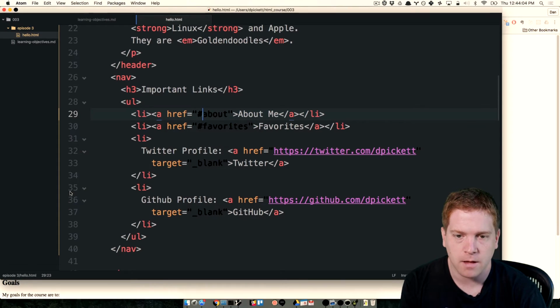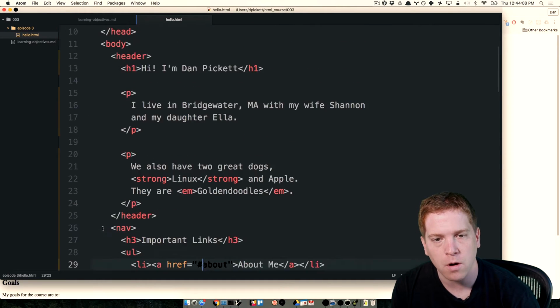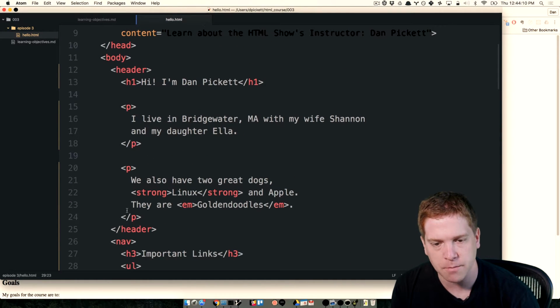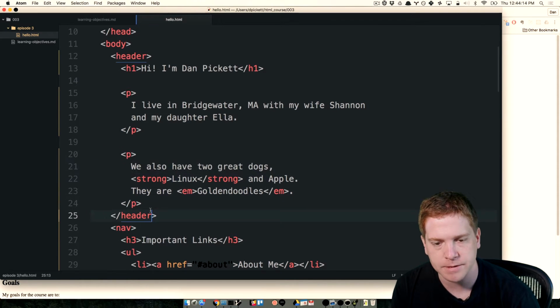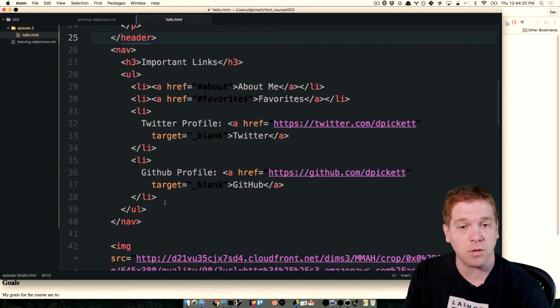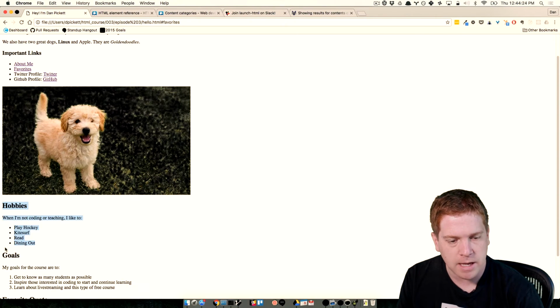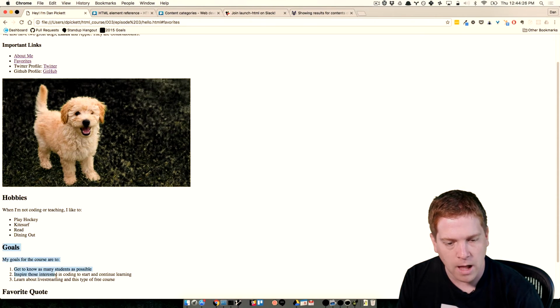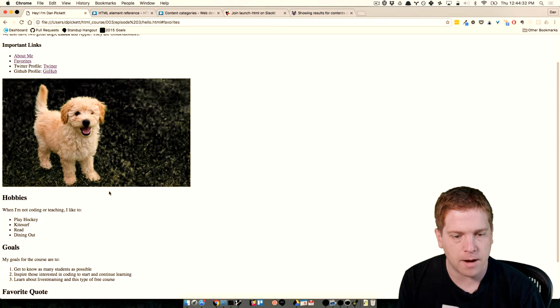So that's that. And then lastly, I just want to talk a little bit more about this relationship between what elements can be nested under other elements. And we talked about the div tag, which is great, and we saw how that sections off block level content. Notice that each of these elements exist on their own line, right? So goals doesn't show up next to hobbies. They show up vertically separate, right?